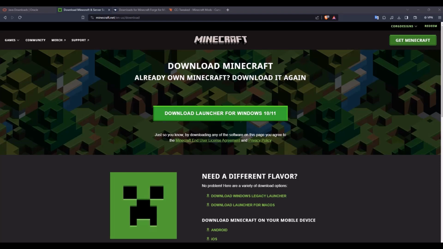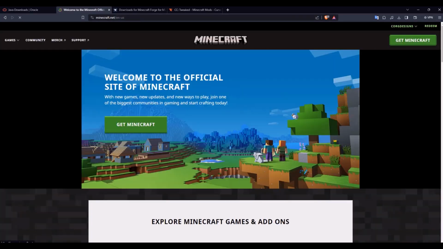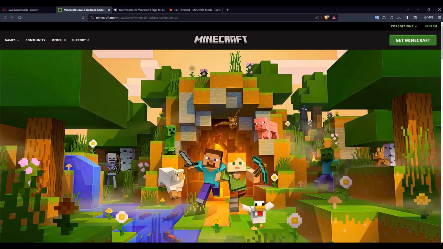All right, so you've downloaded the Java JDK. It's working. If it doesn't work like it's supposed to, just let me know. I'll help you. Then from there, we're going to go to Minecraft.net. You already have an account. If not, your parents have an account. Log in. Select the Get Minecraft button. If you don't want to type this up, I'm going to put the link and all the other 4 links here that you're going to use, like that.